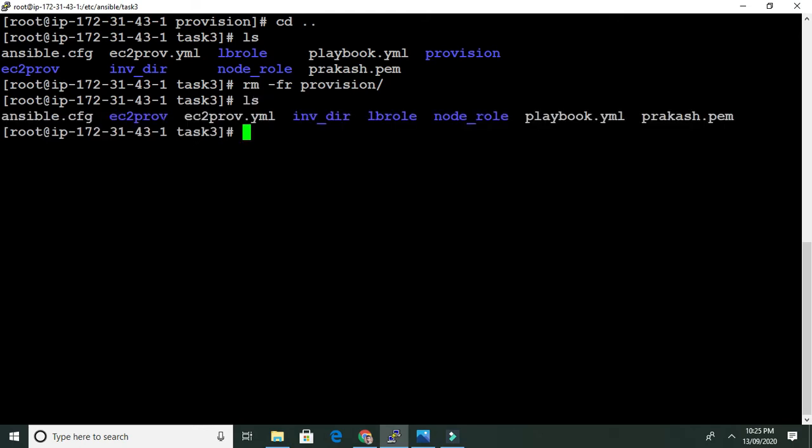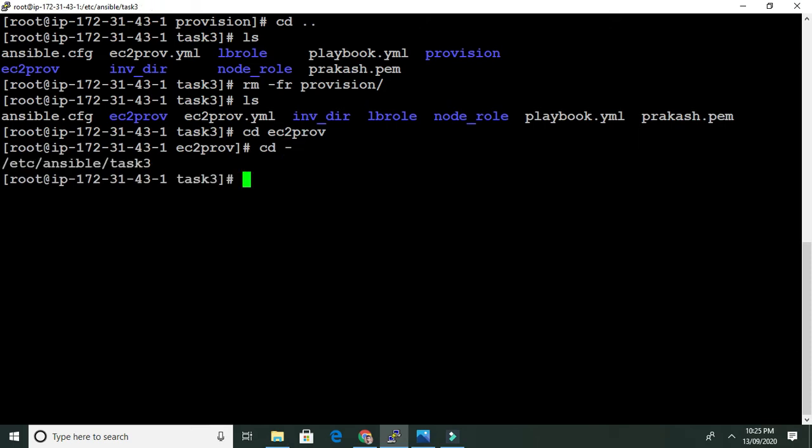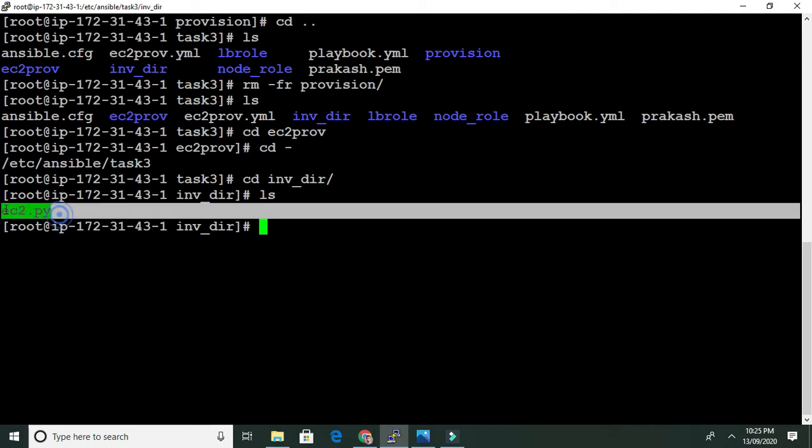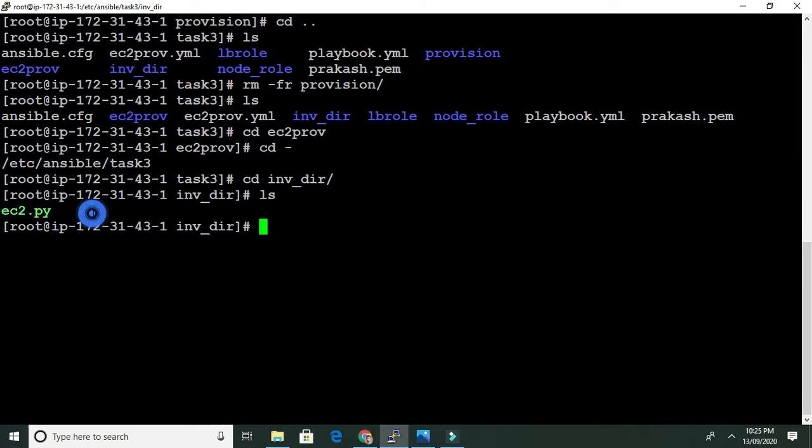Let me show you that ec2.py file. So here it is. When you download this file, you have to make it executable. For this you have to write the command chmod +x and the file name.